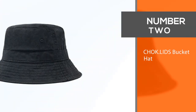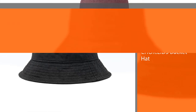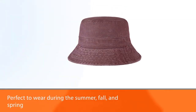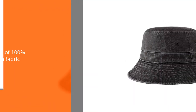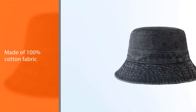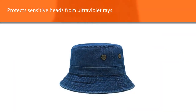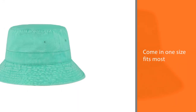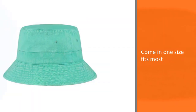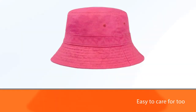Number two: Chocolates Bucket Hat. These bucket hats for women are perfect to wear during the summer, fall, and spring. The 100% cotton fabric protects sensitive skin from ultraviolet rays as well. These hats come in one size fits most, so they're easy to take care of. Just hand wash with a mild soap like other clothes or accessories. A fun, casual, and upbeat look that comes in the perfect color for everyone. Trend around and feel the comfort of this accessories hat for all your upcoming warm days.